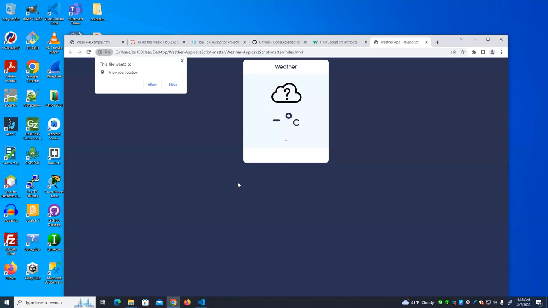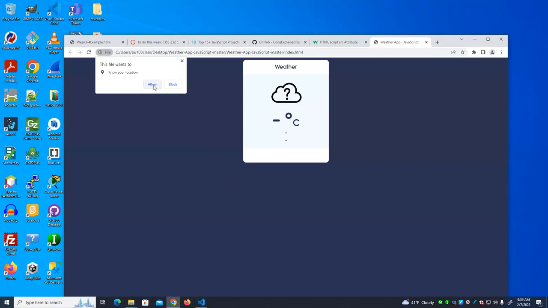Now, how does it know where you are? It depends on what device you're running this on. If you are running this on a phone or even a laptop that has GPS technology, it can give you a precise location of where you're at. If you're connected to the internet on a desktop machine or something, and there is no GPS available, it will be based on where your carrier is, how you're connected to the internet. It takes your IP address and figures out where you're located. So it may actually, in some cases, give you deceiving results.